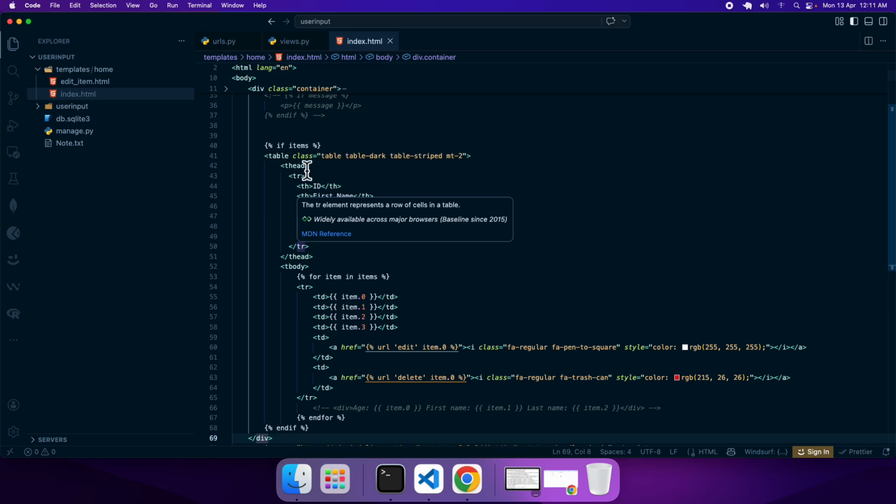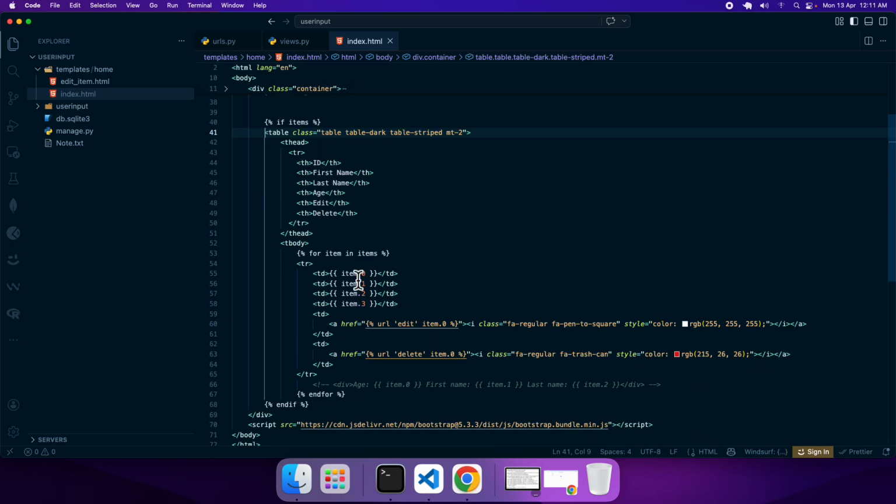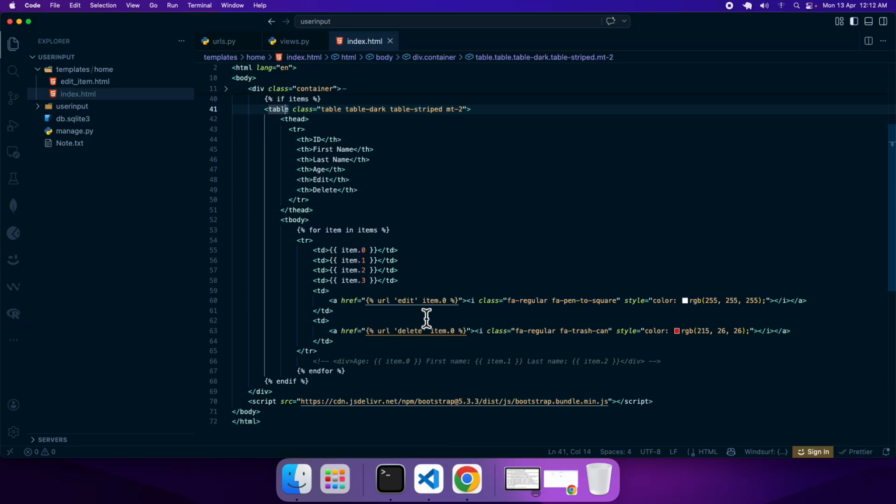So what we can see over here is that we have this table, and the table tag starts over here, and where is the table ending? I can't see the table ending part. Okay, no problem, no worries. The table ending will definitely be there. So this is the table heading part, and this is the table body, and here is the tr, right?